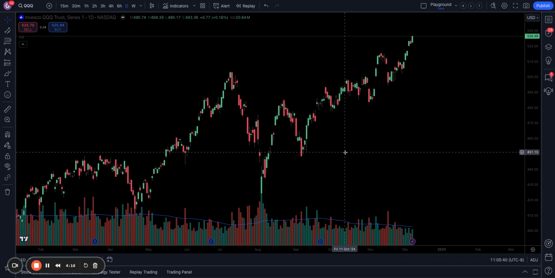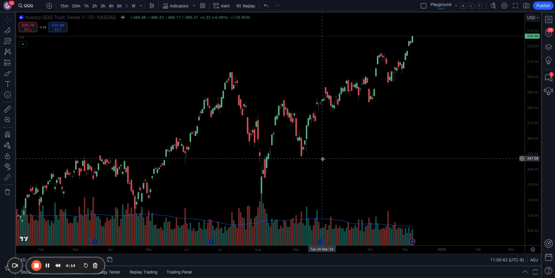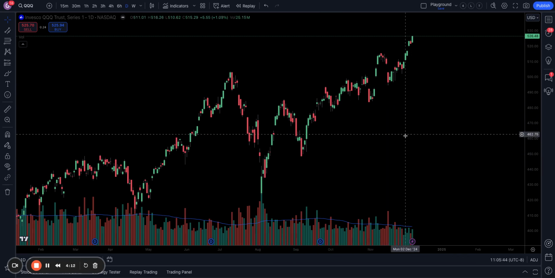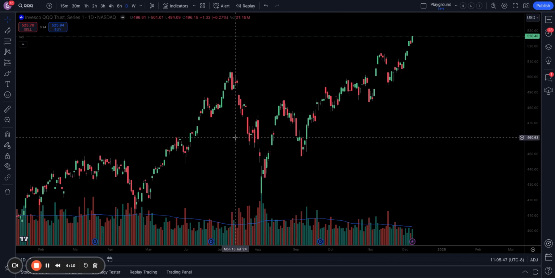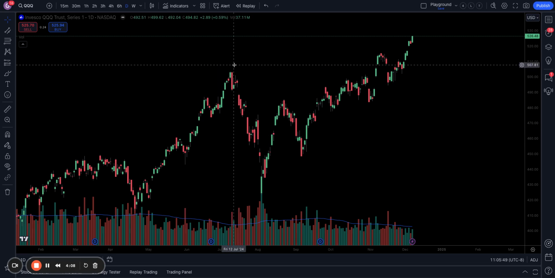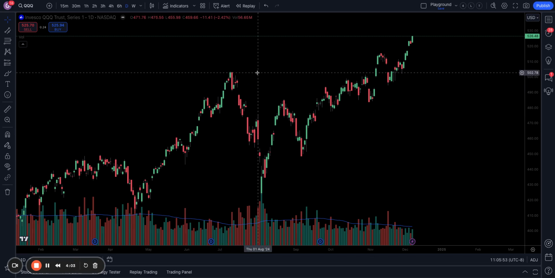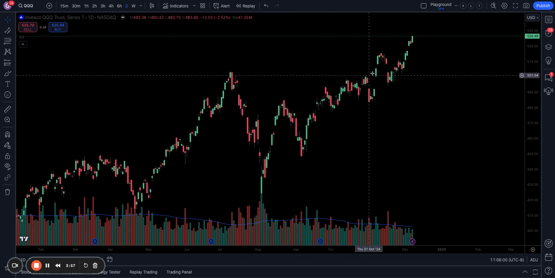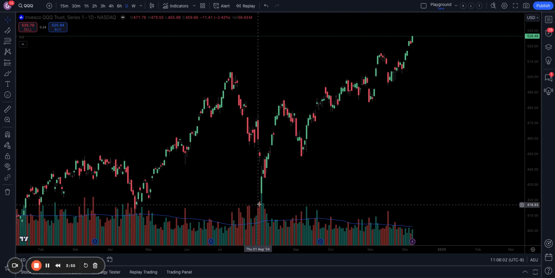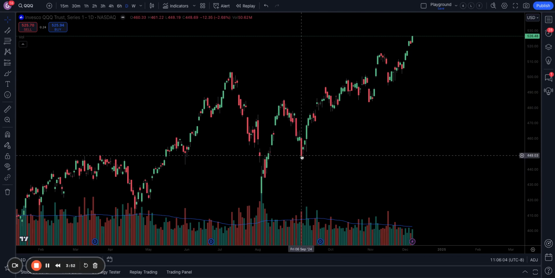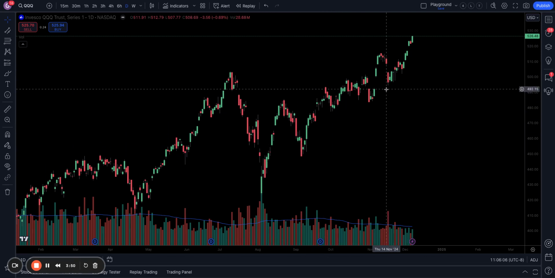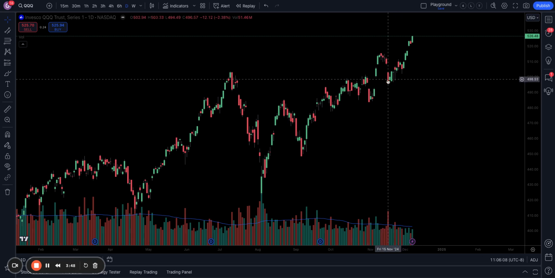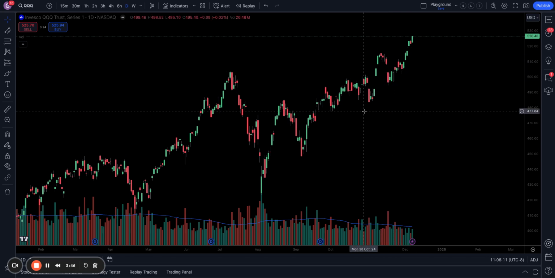Well, if you look at a chart of a stock, it always has these zigzags like this. So a high is the place where it stops going up and then it goes down again for a temporary basis. So here's a high, here's a high, here's a high, here's a high, here's a high. And what are the lows? The lows are the opposite. Here's a low, here's a low, here's a low, here's a low, and so on and so forth.